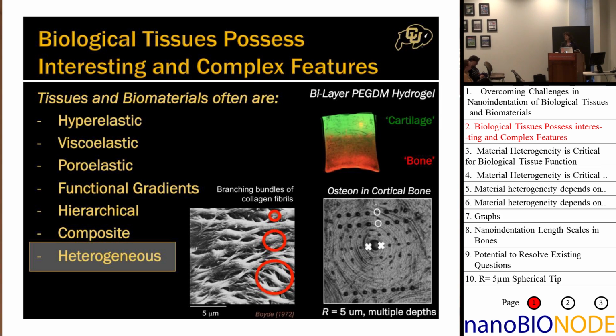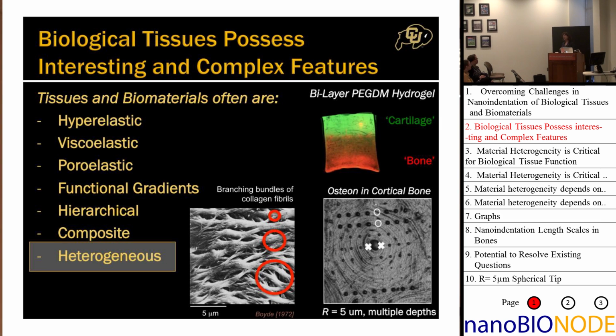Most of these materials are not homogeneous, they're composites, so they have different constituents. Just think about bone, where it has a water phase, which people tend to ignore, an organic phase, which is primarily type 1 collagen, and mineral. That's a composite material by my definition, so it has composite material properties and needs to be considered as a composite, as opposed to a homogeneous material, which is what the very useful formulations that we use for nanoindentation, all the Oliver-Pharr, et cetera, assume: homogeneous material composition.